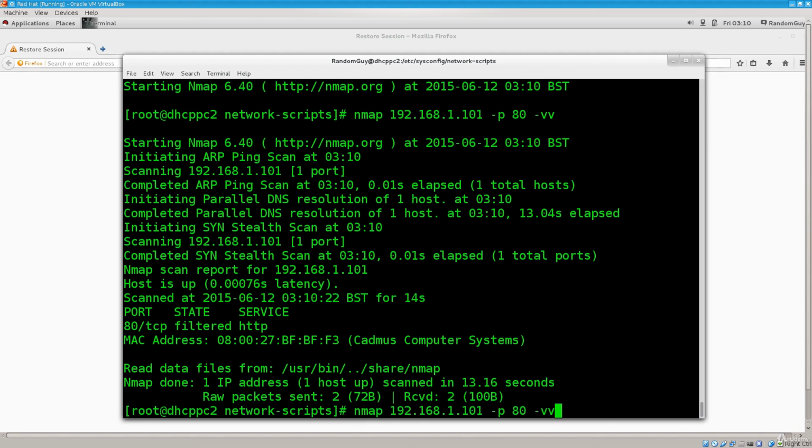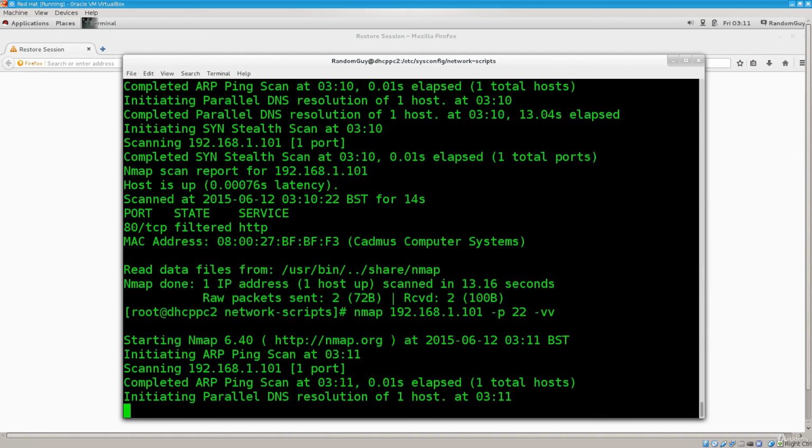So I'm not sure did I actually scan the proper IP address. I typed in 101, and it says that the port 80 is filtered. That usually means that the port 80 is closed. It will either say closed, filtered, or open. So for example, if I was scanning my SSH server, not sure if the IP address for the SSH server has changed. If I was scanning my SSH server and if I said, hey, why don't I check port 22 and see what is going on there?